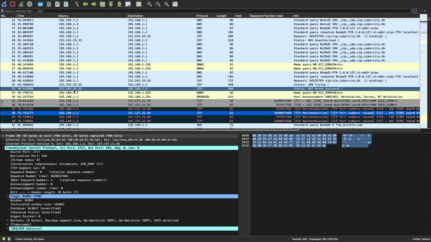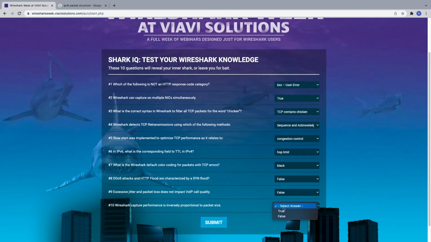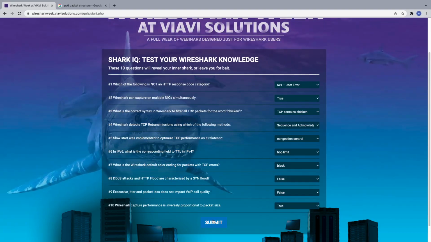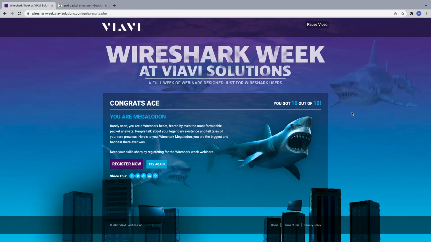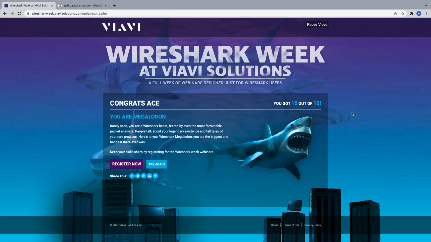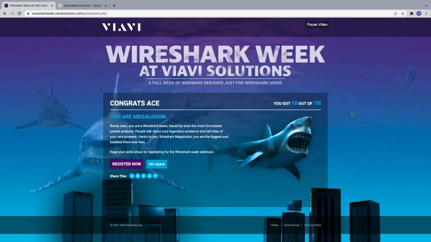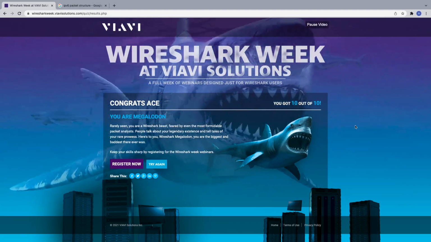So if packets are big, performance will be low. If packets are small, performance will be high. So it is inversely proportional, and that statement is true. Let's see how we did. I hope learning through the quiz is helpful and helps you fill the gaps wherever you have them in Wireshark.